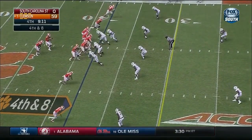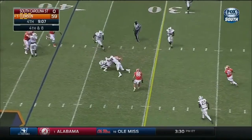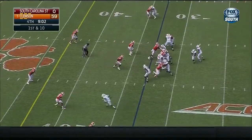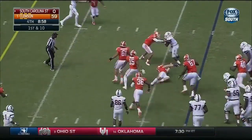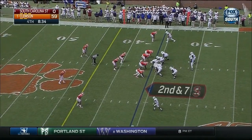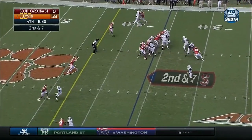Remember, Dabo Swinney was named the coach in October of 2008. And looking like it against South Carolina State. And LeBron Morris on a reroute. We'll pick up about 2. Needless to say, 2 weeks from today, Clemson will welcome Louisville here. And then in late October, the Tigers go to Tallahassee.